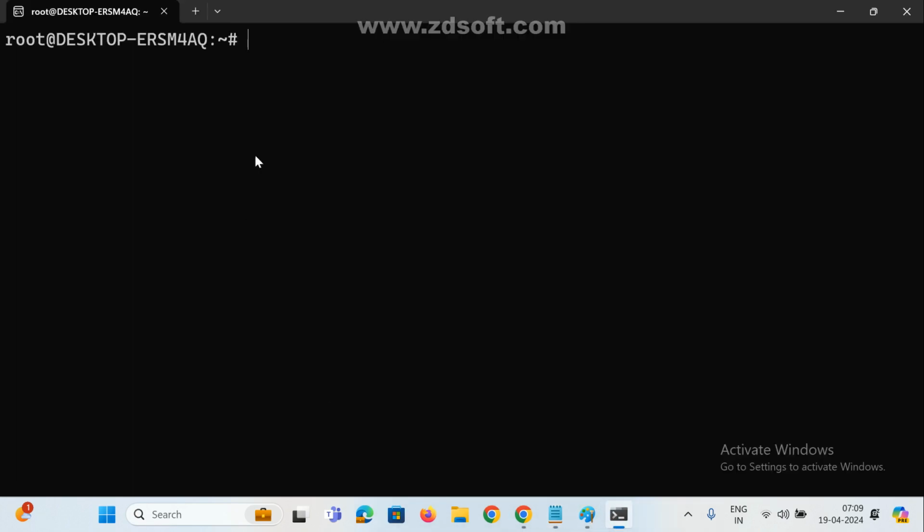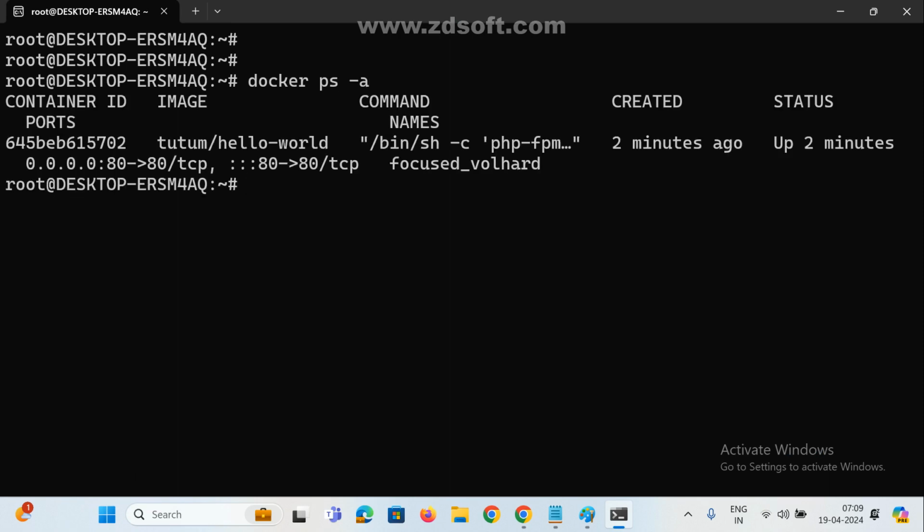Okay, now come to here. Now we'll see the container. You already know how to create a container. See here, docker ps -a. Mostly if you want to check the logs of this container, this is a simple web application, right? If you want to see the logs, what is the command? docker logs and the container ID. This is the container ID. Mostly interviewers ask how to check logs, so this is the command.